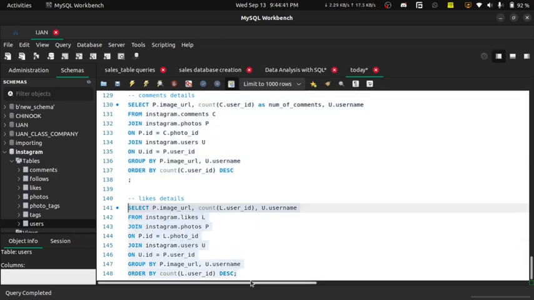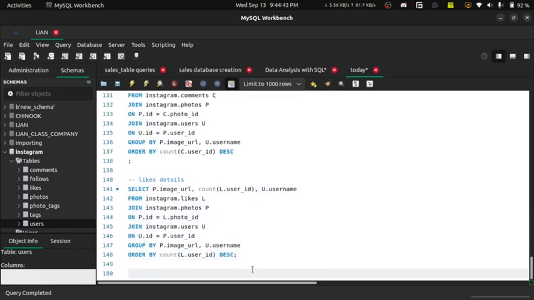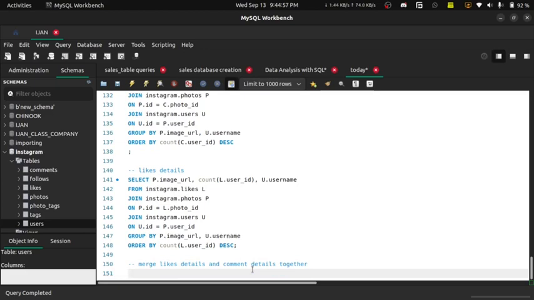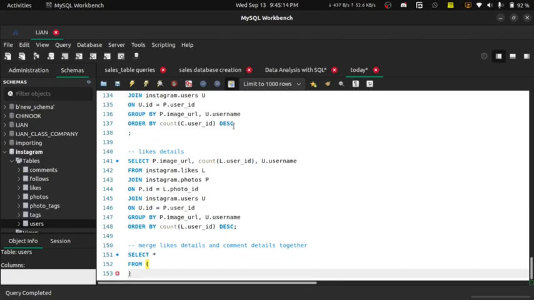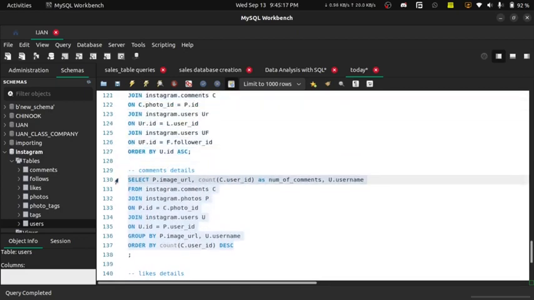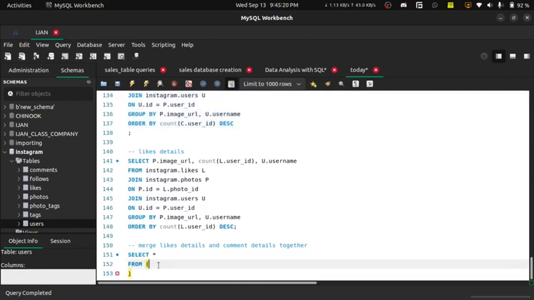To do that, we write another SQL statement to merge likes details and comments details together. All we have to do is very simple: select all from, open this, from the first table, the comments table. Copy everything, then put it here.